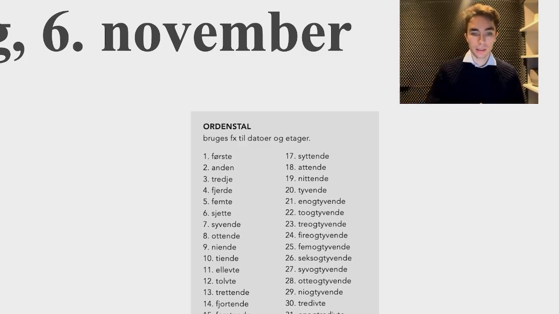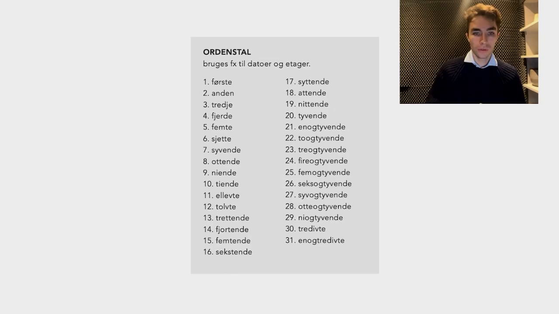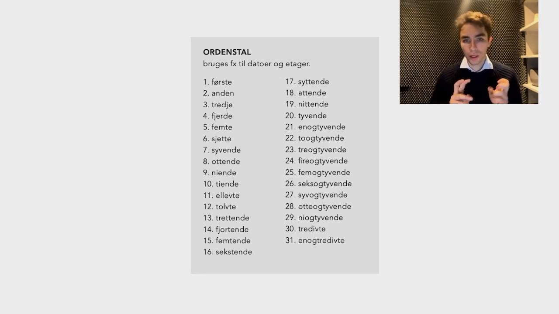november. And down here you can see a table of all the different ways of saying first, second, third. So we say første, anden, tredje, fjerde, femte, og sjette, from 1 to 6. Now in the date there is a clear pattern, and it is that they end in ende. However, there is what I call exception numbers. So this would be 1 to 6. They don't end in ende, rather they are, we could say, irregular.